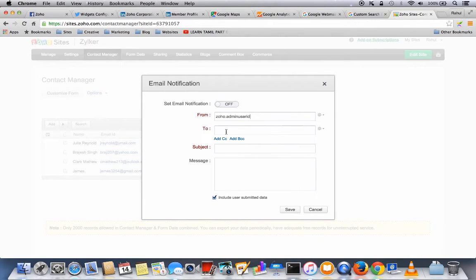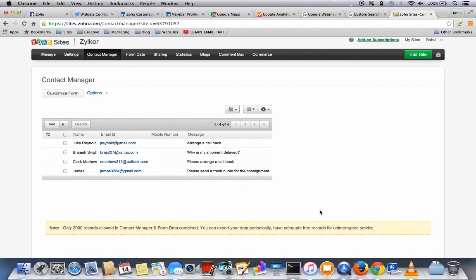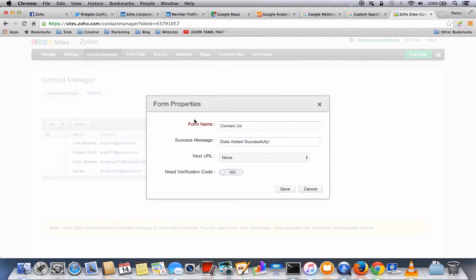Here in the dialog box, you can provide the to ID, subject and message for that particular mail. And every time somebody fills your form, you will get an email notification. You can also change the form properties here by clicking this option. Here it will show the message when somebody has filled the form on your website, and you can also create a redirection URL after somebody submits form data. You can create a verification code also.